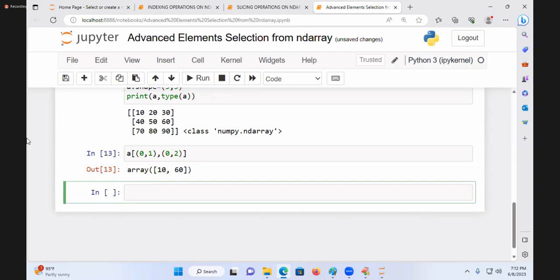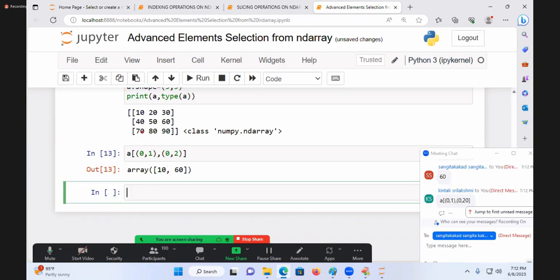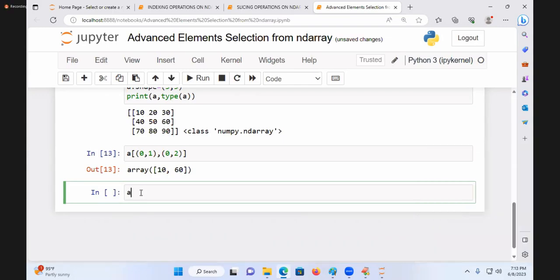Now, be careful. Now I am asking a question. I want 10, 15, 90. Quickly. A of row 0, row 1, row 2.